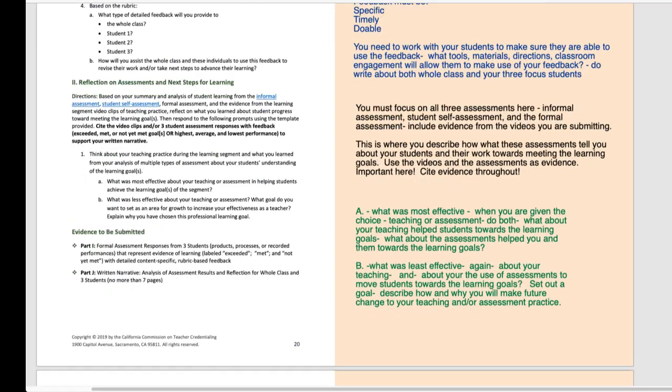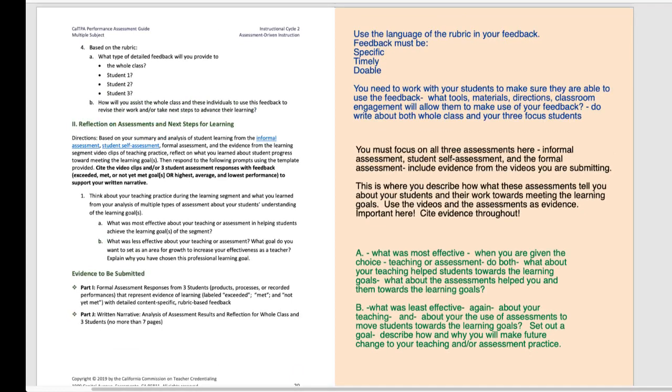All right, almost there. Okay, here we are. Okay, so step 3 was all about sorting out which students need more attention. So step 4 here is all about your feedback. And remember, I suggested you attach your feedback to your rubric, to the student's individual assessments. Okay? So you see quite plainly here, the type of detailed feedback you give the whole class. Okay, so this is where you look at the patterns, and so everything here with the whole class is based on the patterns, and it's probably how you should write it up.